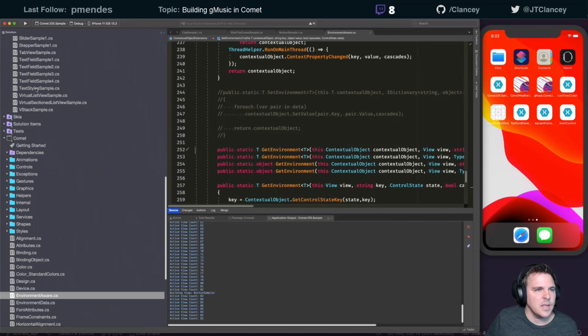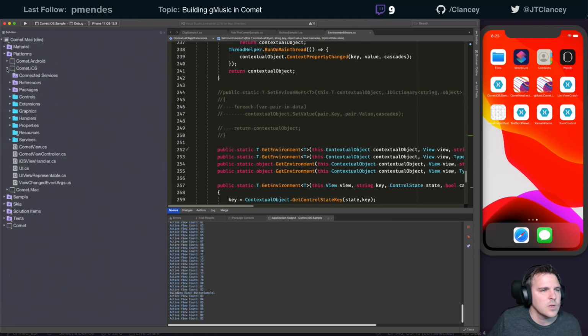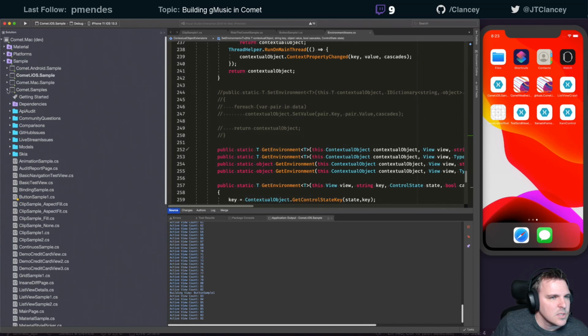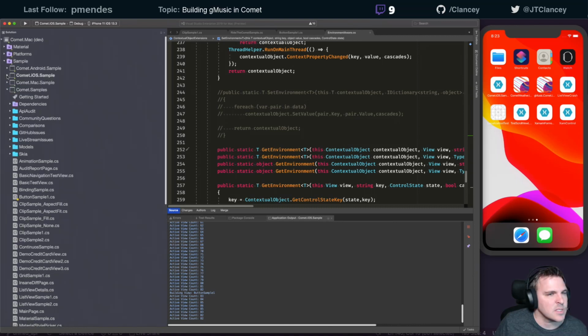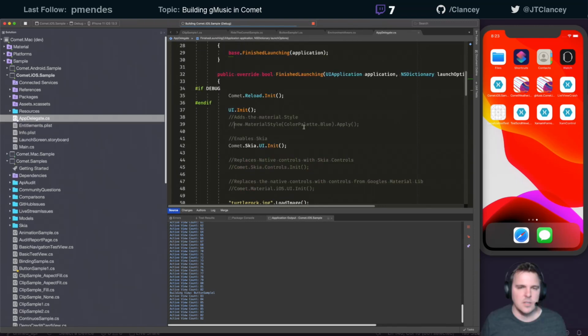Give me 2 seconds to change to a new little Skia control, which is pretty cool. Something else that's awesome in here is inside of, not platforms, let's go to samples. We broke something with the clip shape on the style that we added to those buttons, and that's what's causing that button not to work. I know that, and I have not fixed it yet. It's one of the few things that still needs fixed in the default stuff. So if I was to remove this style, those buttons will work again. So it was my material style breaking those buttons.